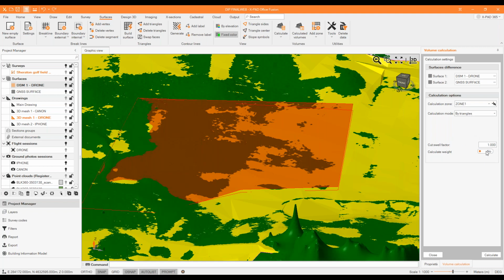Cut and swell factor, in case also you want to use some other parameters for the weight of the terrain, and calculate. So in that case, we can easily understand the difference between the two different surfaces measured with the drone and measured with the GNSS receiver.